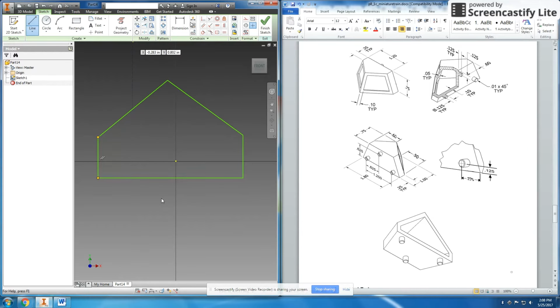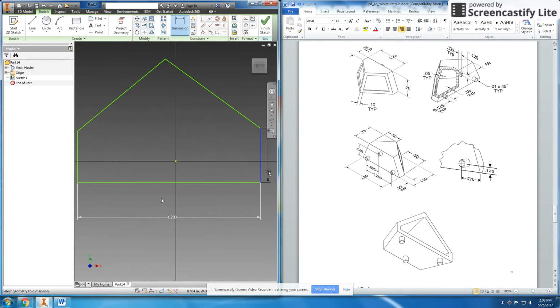All we need is a little door here, but we aren't actually building that. That's just kind of what it looks like for a reference point. And we're gonna dimension the bottom by 1.2 inches. Each of the sides is gonna be 0.25 inches. Be sure you click on both of them. It is important.